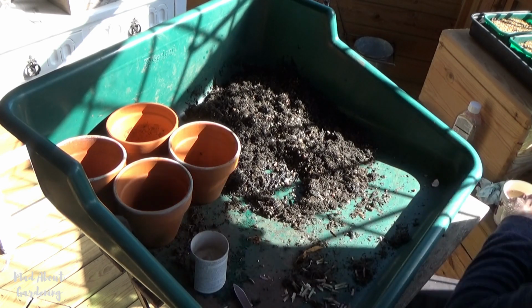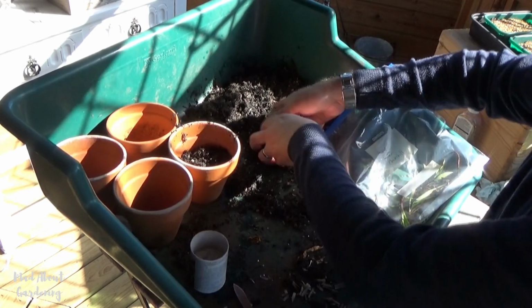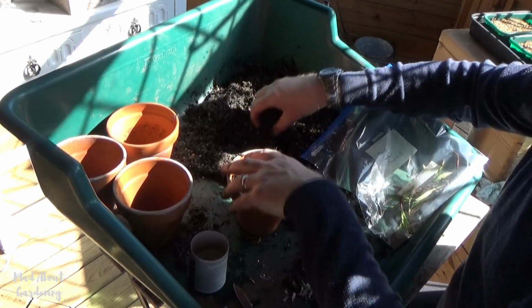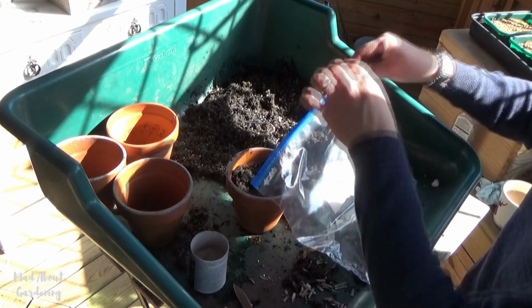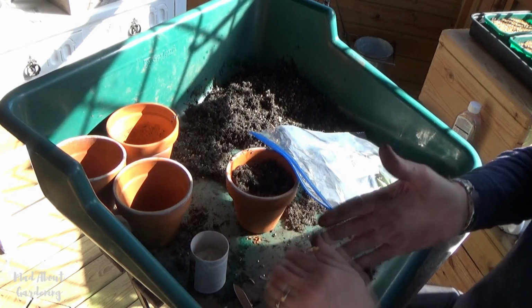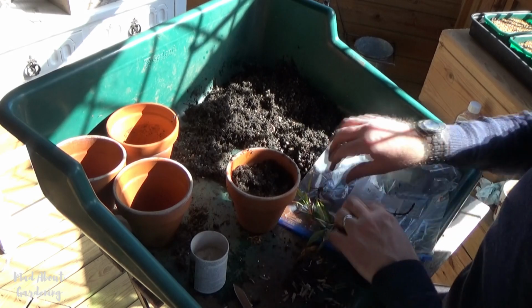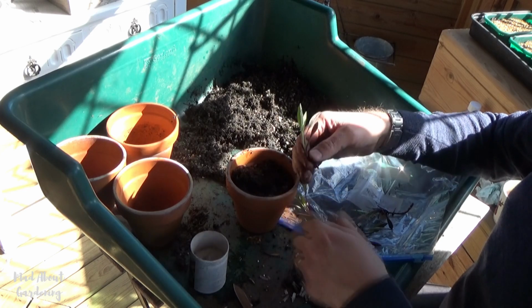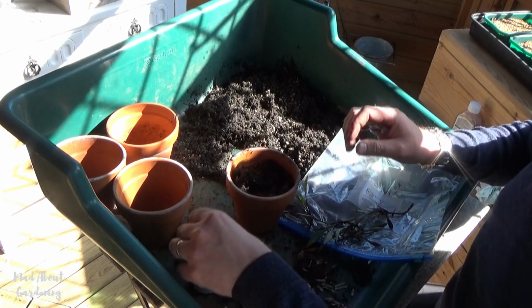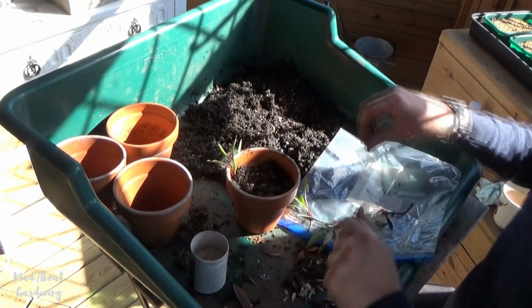So the next one we will do is Winston Churchill, which is the Aster. So again, this lovely compost into the container. And let's get this done. So what we need to do with these is just remove the lower leaves, dip it in hormone rooting powder and stick it in the side. Now I'm just going to trim a little bit of this leaf off.